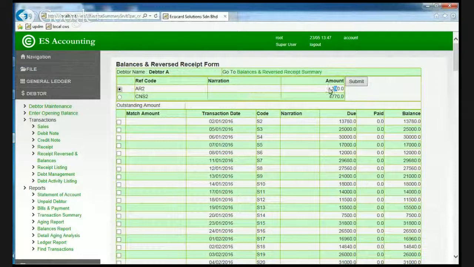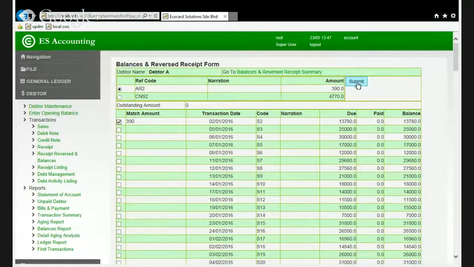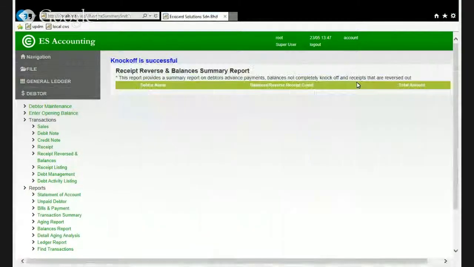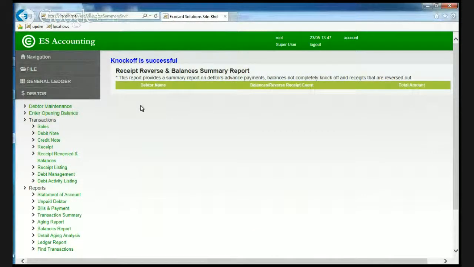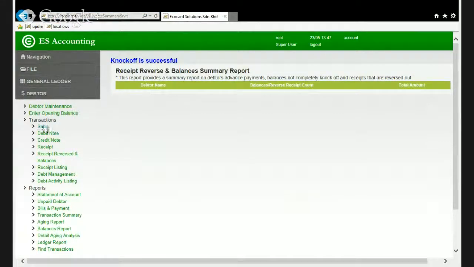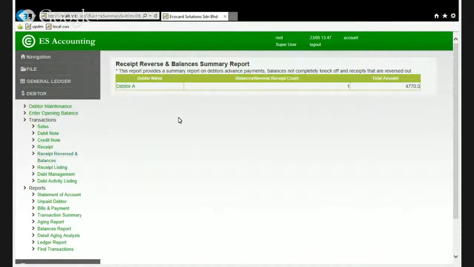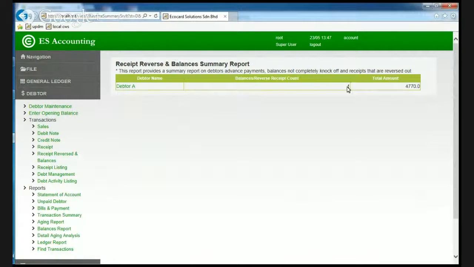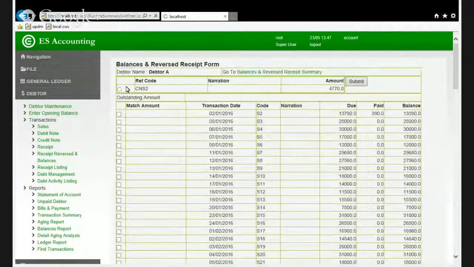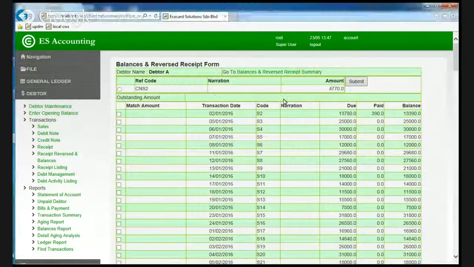Now for 390, I want to knock off this item, and I click submit, and that's it. The item is knocked off. Let's go back to receipt reverse balance, and you see that there's only one item balance. You look at the item again, you'll find that the 390 no longer appears.